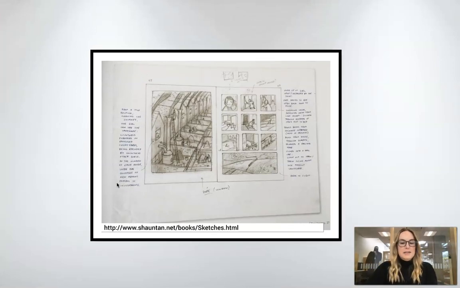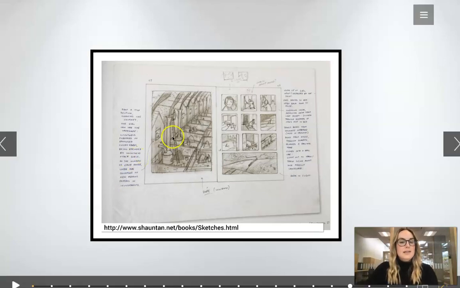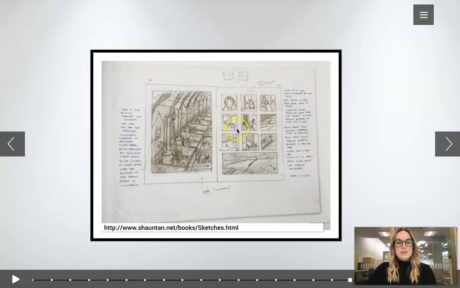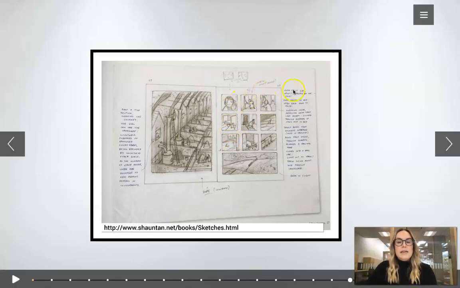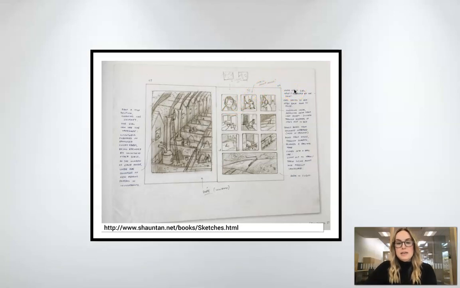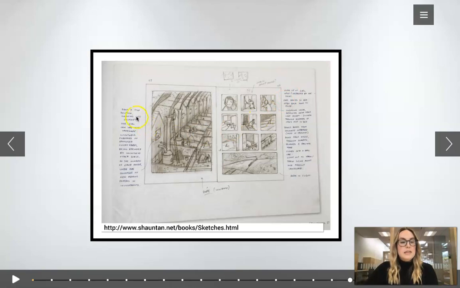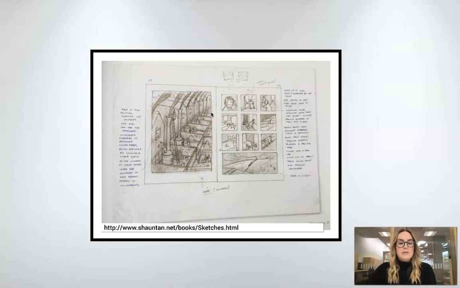Now, online I found a book that Shaun Tan has published where he has basically talked the reader through all of his creative decisions in putting together The Arrival. While it's interesting to look at the literal interpretations of these, and him saying this event is going to happen, then this event is going to happen, what I thought was more interesting was looking at the creative decisions and what he was trying to highlight with each of them. So for example, having a close-up on the girl and the emotions that he wanted to communicate. Or in this one here, having the high angle to change what the audience can see and to change the framing of the figures in this image.